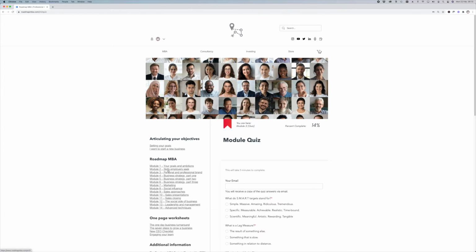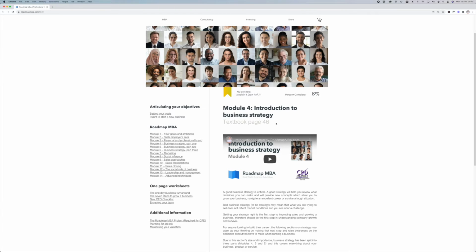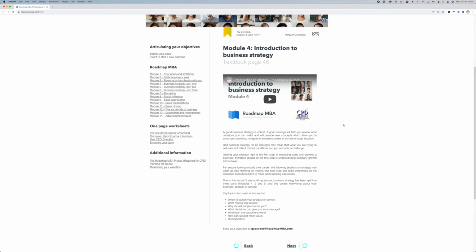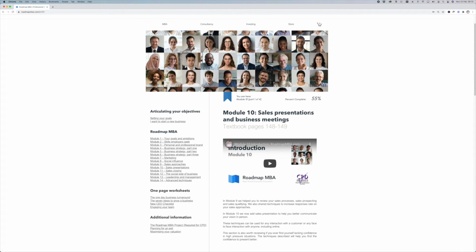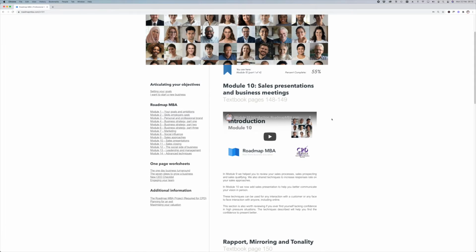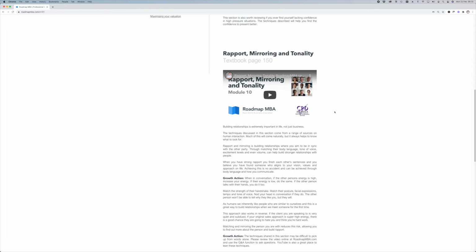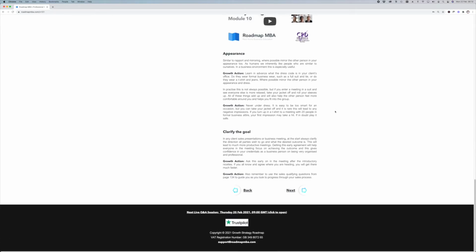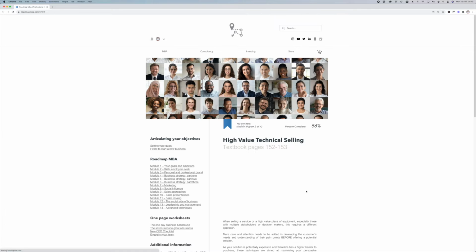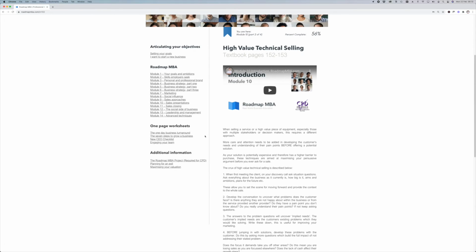And then as you go through the course, I'll skip to module 4, and you'll see the colours change to align with the textbook, which in this case is textbook page 46. Likewise, as we go through the whole course, into module 10, for instance, 55%. Here again, all of the main content has videos to go with it. Some of the concepts are harder to explain in written text than in video, and people like to learn in different ways, so I try and cover all of these different things.